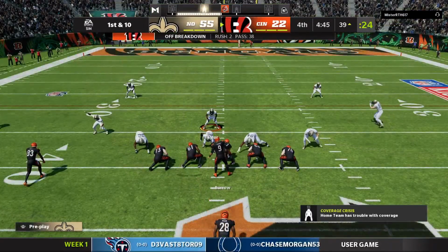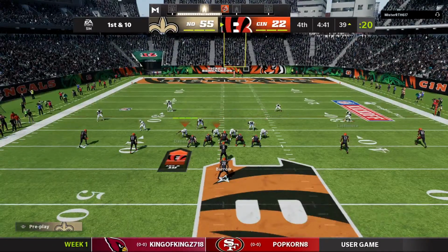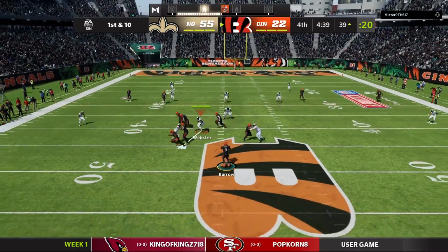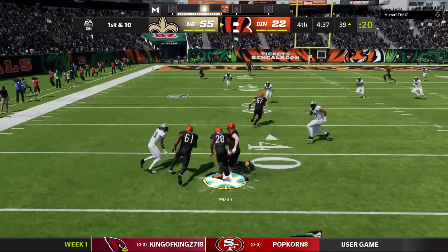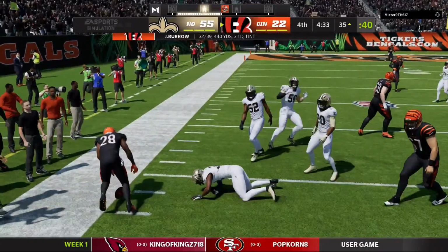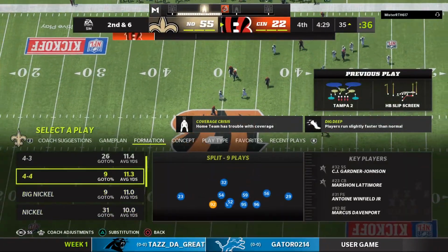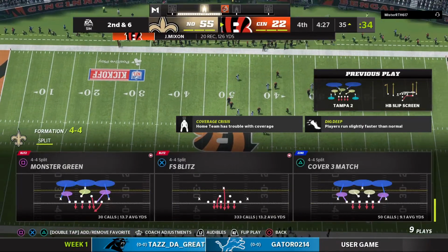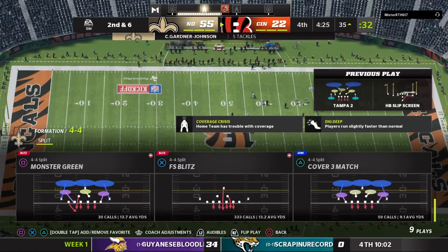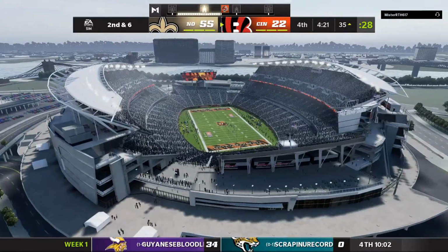So in Saints territory now. Here's 1st and 10 at the 39-yard line. Looking to throw. They'll set up the screen here to Mixon. Fighting him off. They'll contain him to just 4. 2nd down. Boy, that one was well read defensively. And this is all about diagnosis as a safety and being decisive because he saw it setting up in front of him, able to knife through there and make the play.